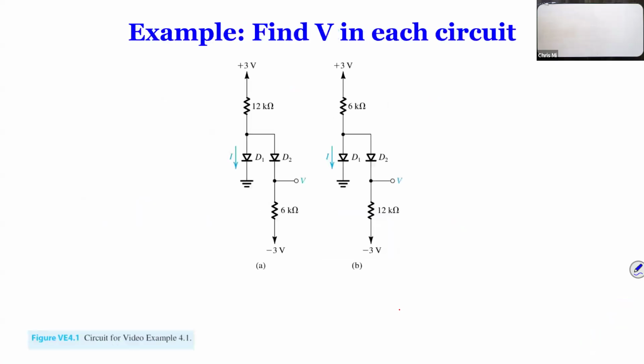So now we get to a point that we want to discuss. How do I know which diode is conducting? I have no clue which one is going to conduct. The only way to finally know which one is conducting and which one is not is to start with assumptions, because you don't know. Even when I look at it, I don't know which one is conducting, because it's hard to tell. These two circuits are slightly different. The difference is that we flip the resistances. On this one you have 12 up, 6 down. The other one has 6 up, 12 down.